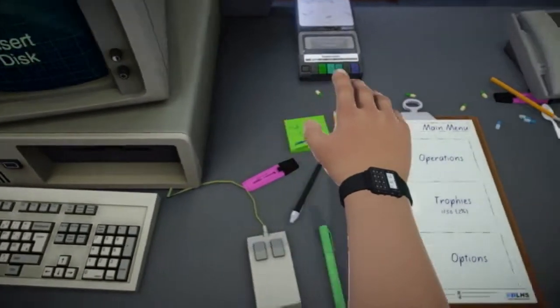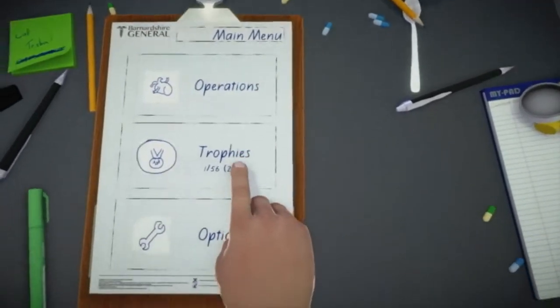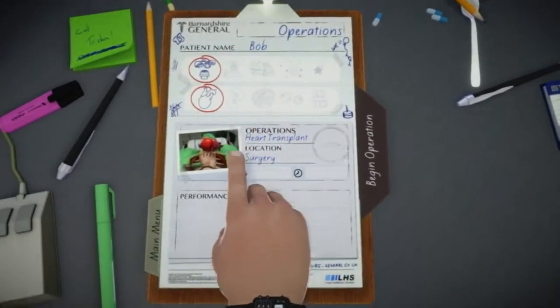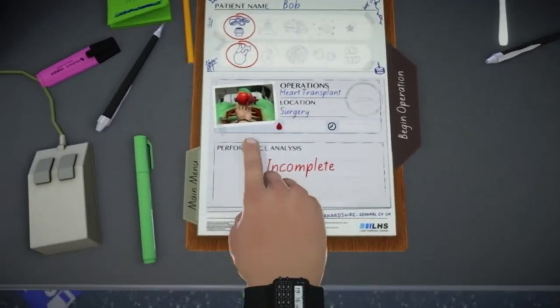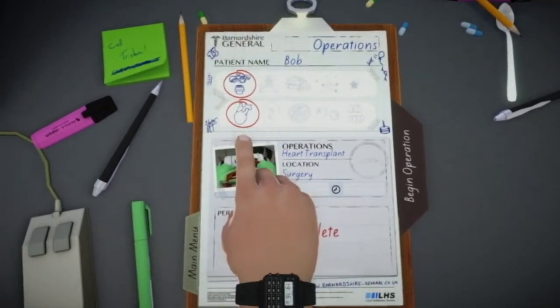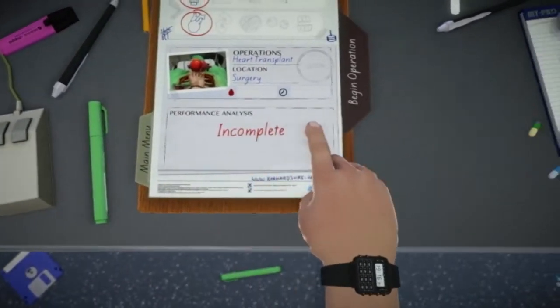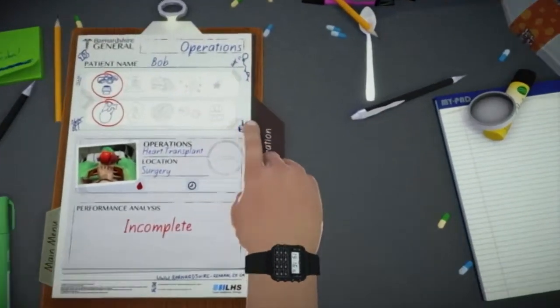It's on the PlayStation 4. And I am here to show you what it is like. So we are gonna be doing a heart transplant. We are doing the first mission. Let me do, oh, begin operation, yeah. It's a dead giveaway to how you start the fucking thing.